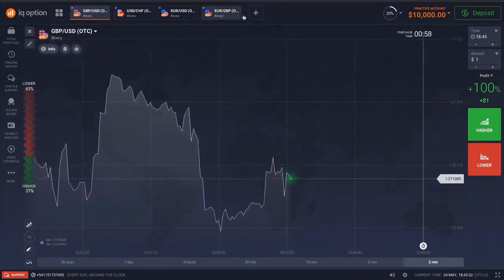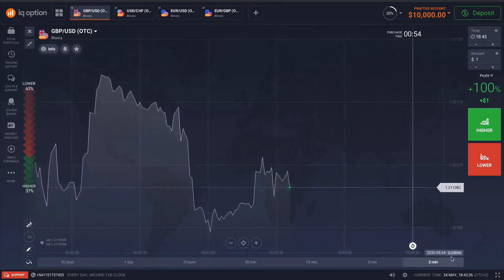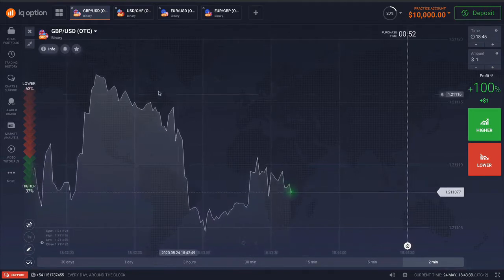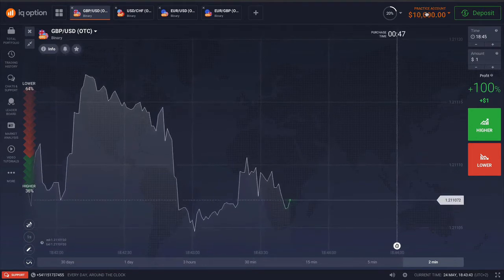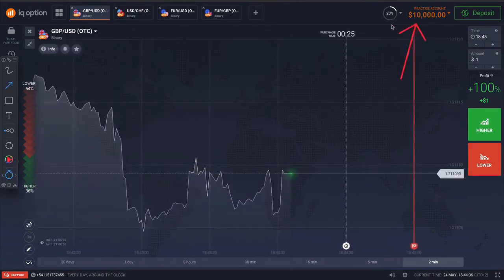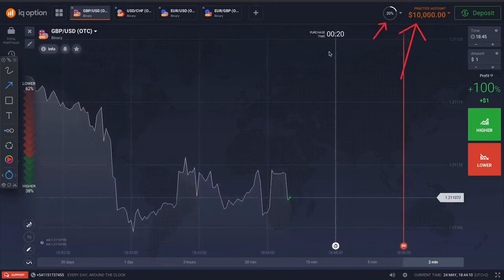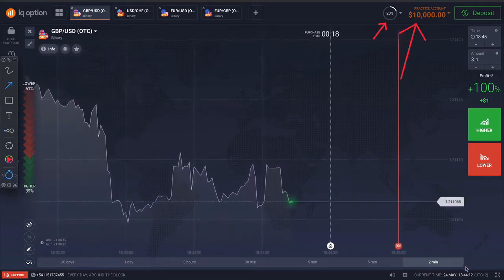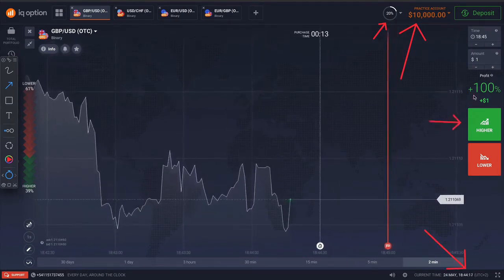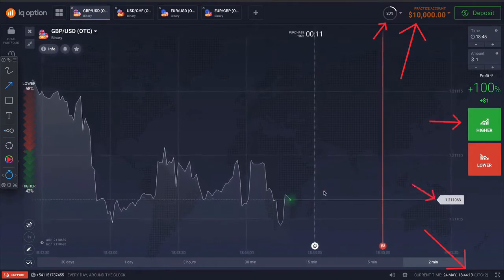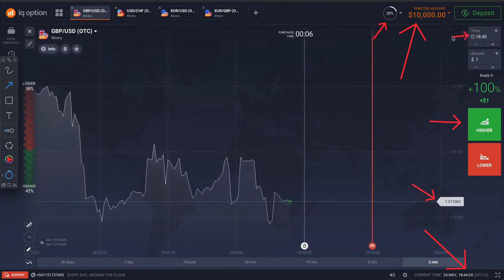At the top, you have the currencies. This graph, we're going to look into it in just a minute. And you have the clock, which is going to play a major role. So here at the top, as you can see, I have the practice account set up, and it also shows you how much of the process of verifying your account has been finished. At the bottom, again, you have your clock. Here's basically where you hit if the price is sitting right here. As you can see, it's moving up and down, and then the expiration time is this.